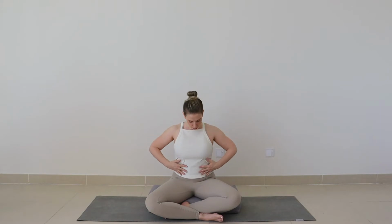Good. Now I know we're spending quite a bit of time here practicing these deep breaths, but it's probably the most important thing that you can do during this time. Good. So take a couple of moments each and every day to really practice that deep breathing, always making sure we're in a nice, tall, neutral position. Good. All right, let's bring our hands back down to that low belly. Once again, check you're in a nice, tall, neutral spine.